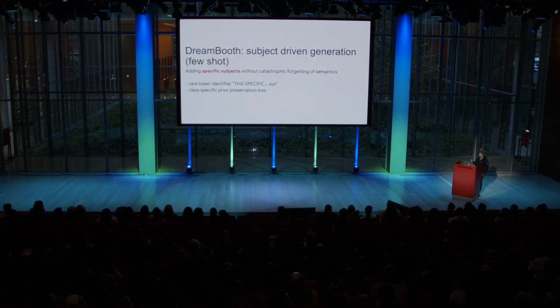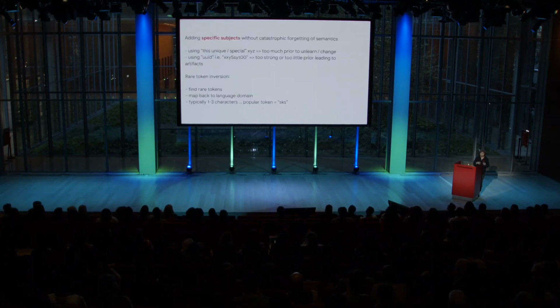And then there's also a loss function. Loss function, again, that's very important. It's called class-specific prior preservation loss. And this helps the model fix the catastrophic forgetting problem, right? So what happens here is that as the model is learning new information, sometimes it will wipe out information it's learned about general faces or dogs. We don't want that. We still want it to know a dog has four legs and a dog can sometimes swim and they like to eat kibbles. But I also want it to learn about my specific dog, right?